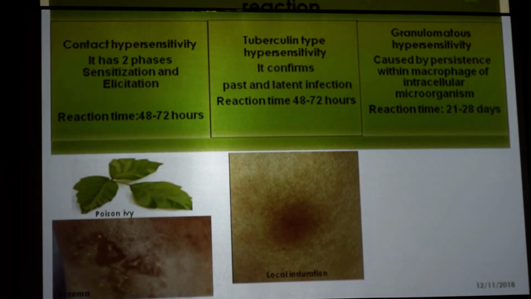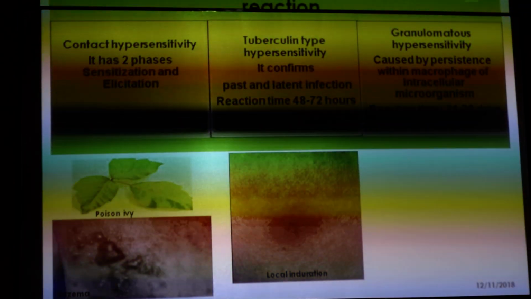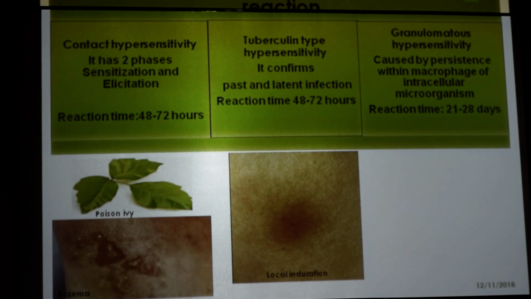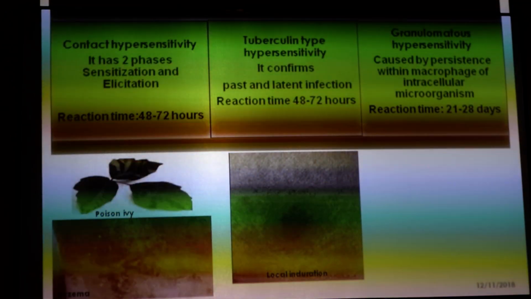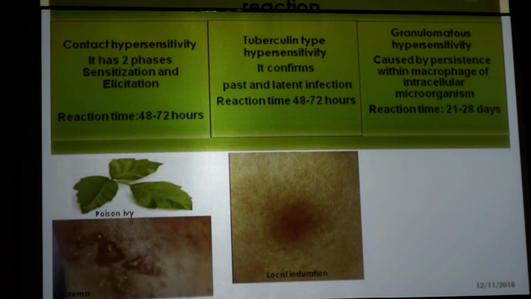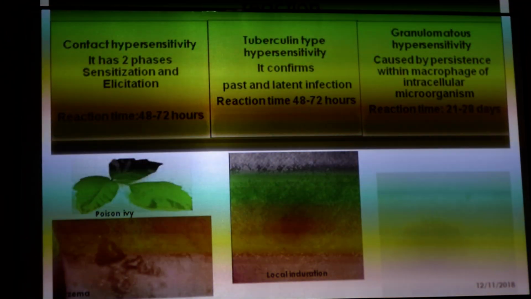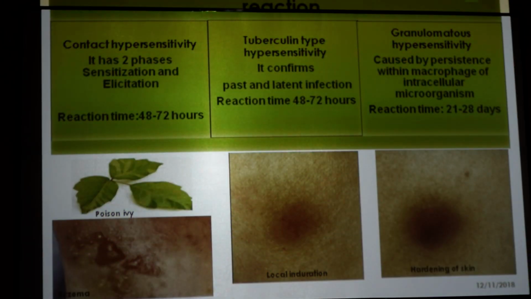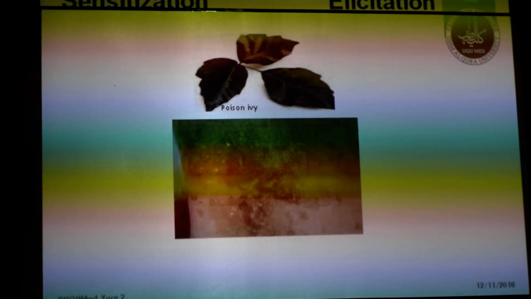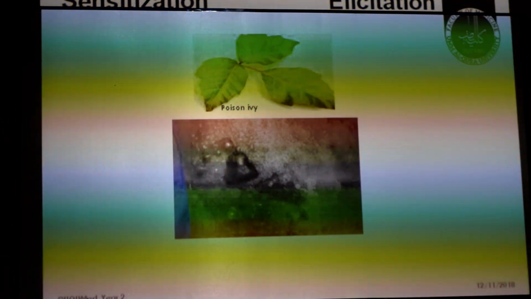Just to clarify these two points, I'll tell you the steps, and then you will remember why one has a fluid-filled vesicle, one is just induration, hardening of a small part with redness, and granuloma formation is very hard, thickened skin, but mainly it can occur inside the lungs, the kidneys, in different parts. So we'll see first the contact hypersensitivity with poison ivy.